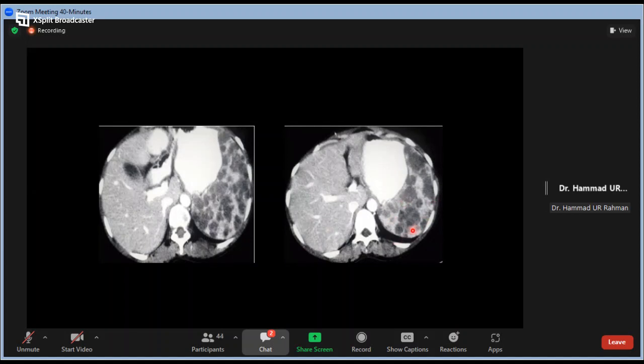They gradually become isoattenuating, or similar to the enhancement of the splenic parenchyma. So it would not be similar to hemangiomas, but a kind of enhancement like that we can see.